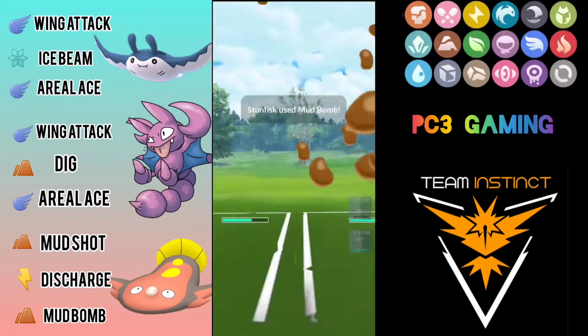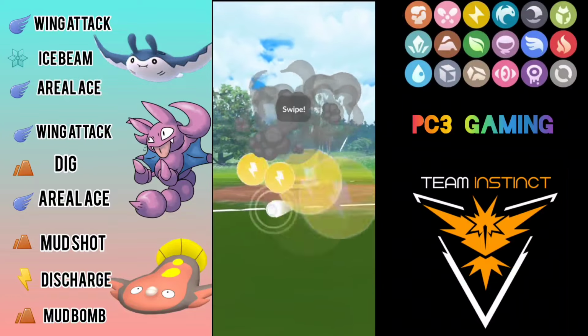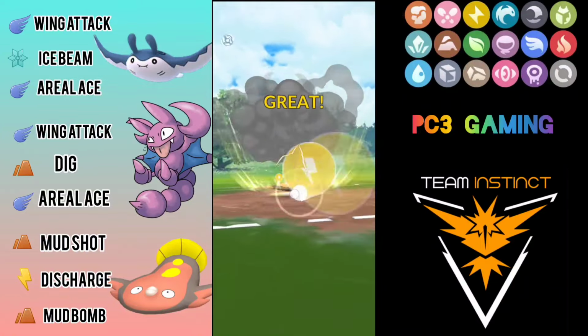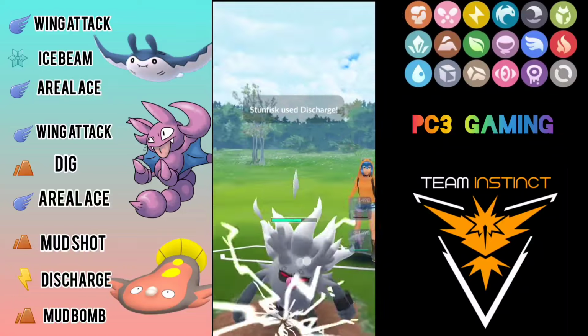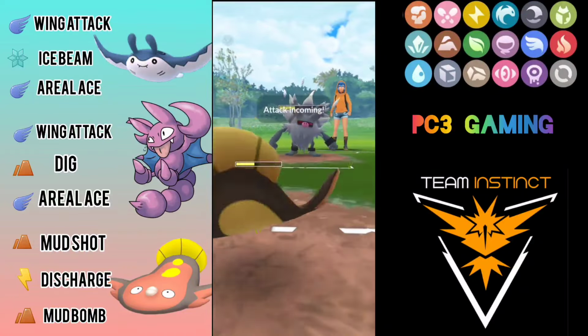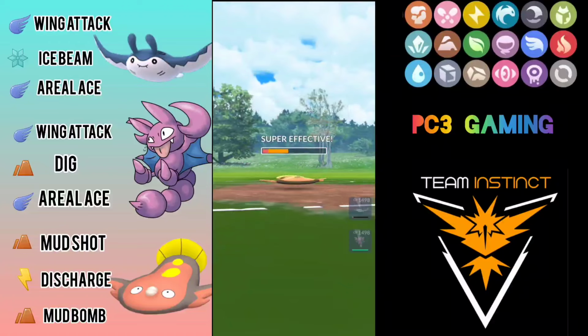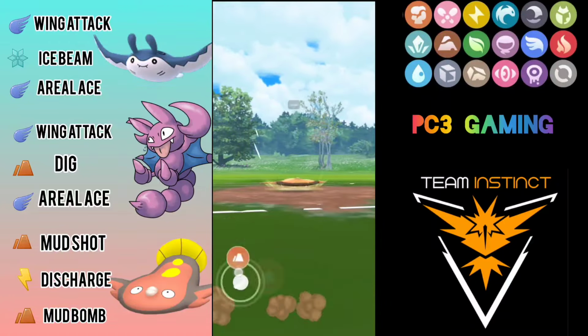So I'm going to throw this Mud Bomb. It didn't do that much, and let's try the Discharge if it does a bit more damage. It did, but I'm not in a comfortable position here, so I'm going to let it go. This should be Ice Punch, and it gets me low enough. Now I'm going to throw this Mud Bomb.